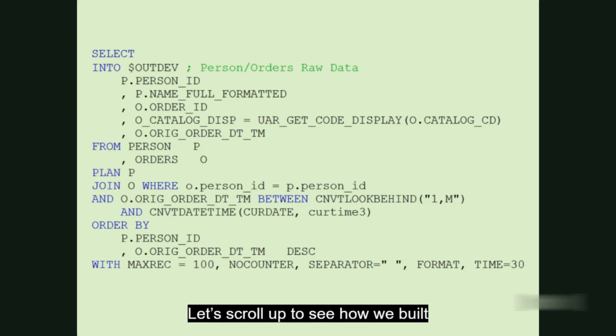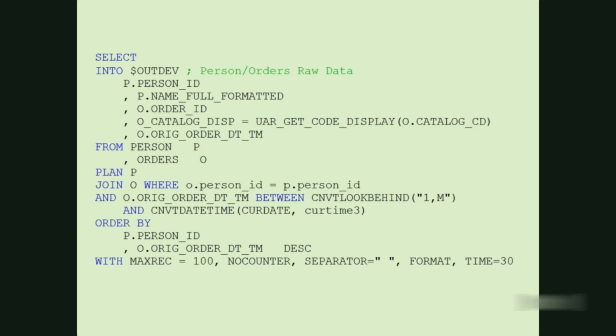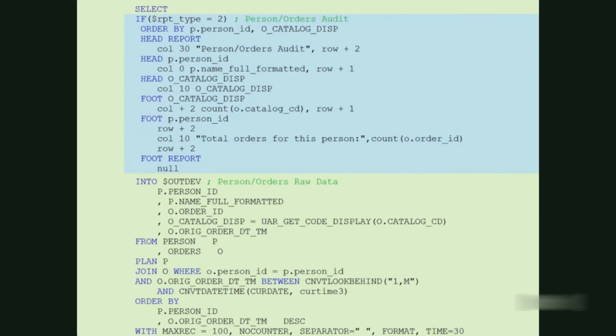Let's scroll up to see how we built the Person Orders Audit select. Let's see what the query would look like as a full select command, including the default clauses and the flexed clauses.